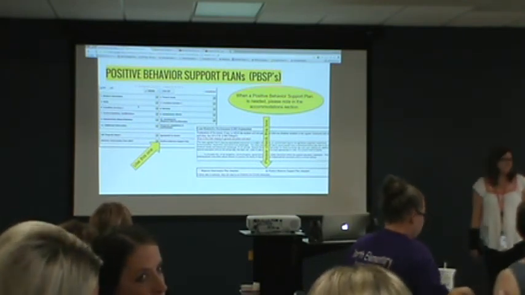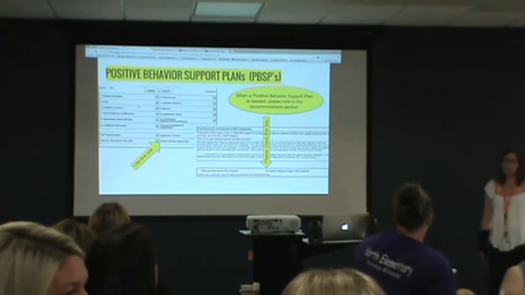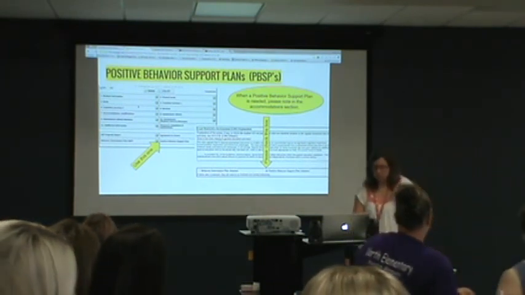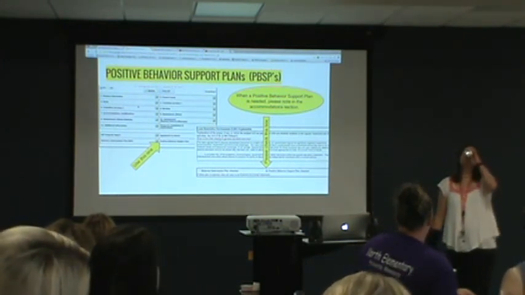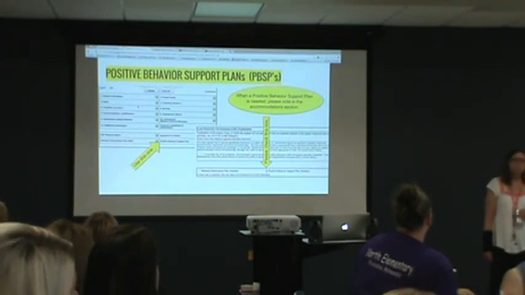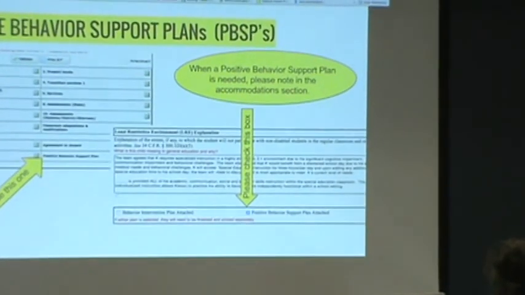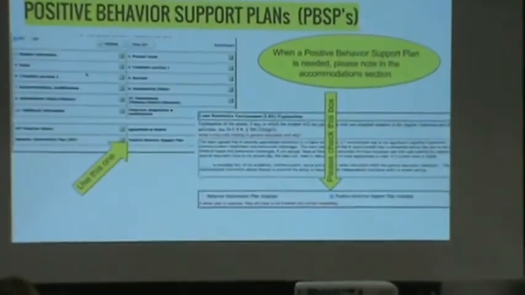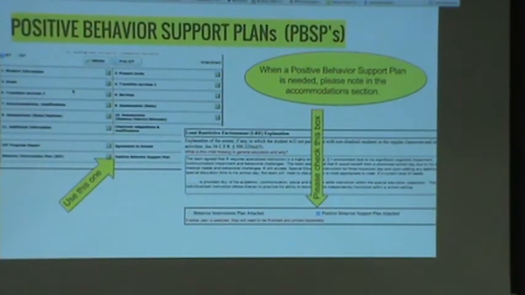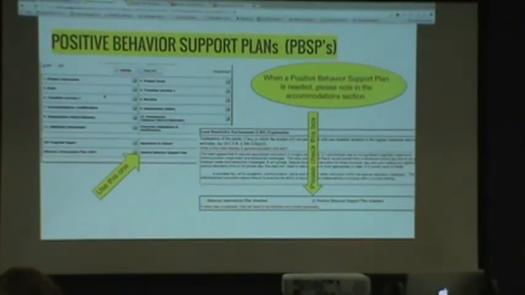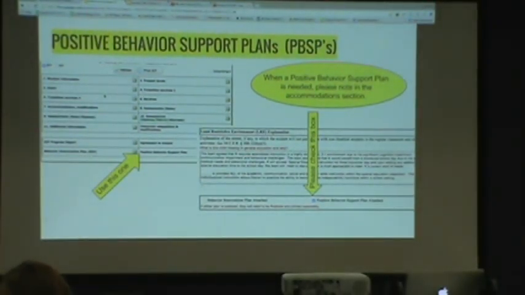So is everybody using the positive behavior support plan right now? If you have positive support plans in place, as your meetings come due, we're going to change over, for those that may have a behavior intervention plan, to positive behavior support. That would be the form that we're using now. It follows the FBA. And those are the plans that you can print out for your staff that are working directly on the front lines with the students, so that they have that information. Maybe highlight some of the really important information, especially the crisis plans. If you're in a situation, what you do, and you can see this is what needs to happen.